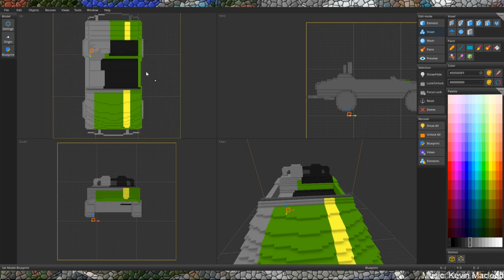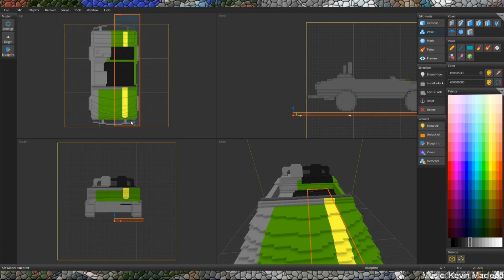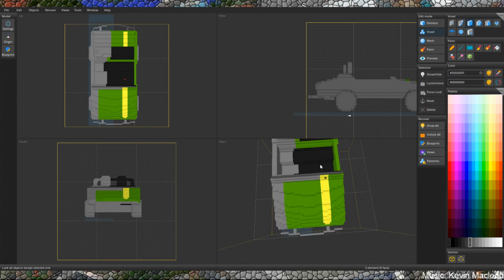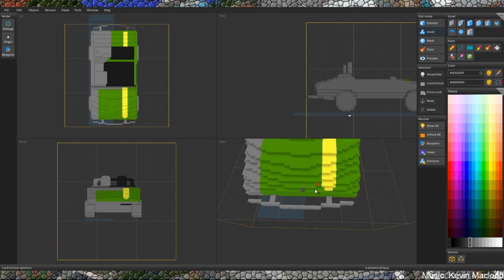I'm going to go into my blueprint now, and just going to go right towards the middle. So that's the middle of that.